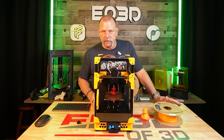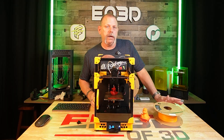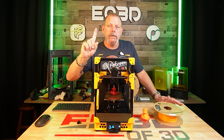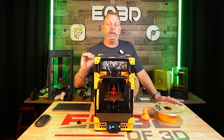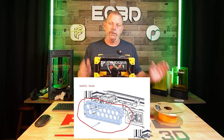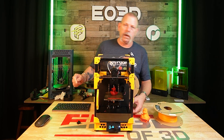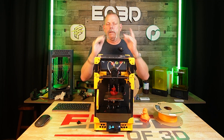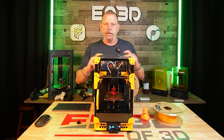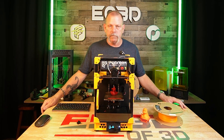So let's get into what didn't work. I was told that none of the parts would work because they're sized for the shrinkage of ABS and ASA. And they were right on one part — one very non-critical part that if it wasn't on this machine would not affect its ability to work, and you wouldn't even see it unless I turn it around. That's the back panel on the skirt. I had to shrink it by 5% to get it so it wasn't pushing the legs out. That is the only part on this entire printer that I resized. Everything else is exactly as it came off of the GitHub STL files.